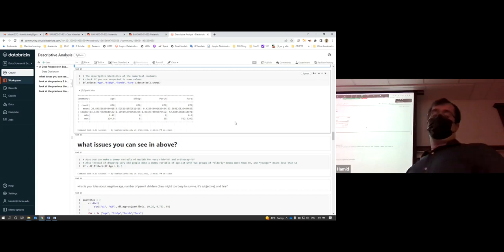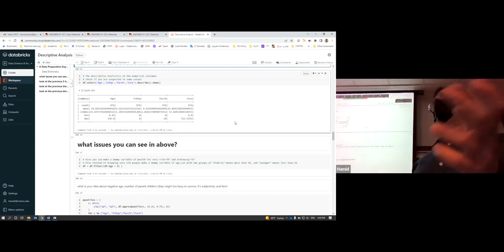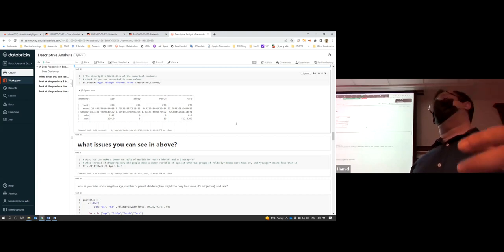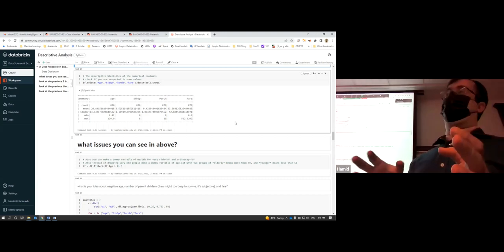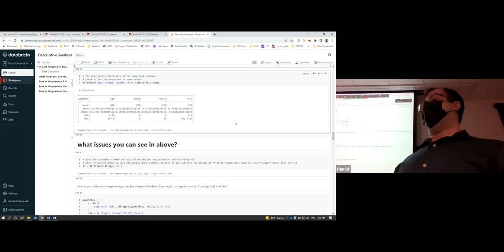So what can you do? You go back to the previous step, maybe you drop those observations. So anything you see less than 10 years old or more than 90, you just get rid of them. On top of that, this is actually good practice. Even if the information is correct, having those outliers of age might not be informative. Let's say somebody is a newborn or somebody too old, with a big bang or big noise they might die, maybe from a heart attack, or with a small change in temperature a newborn baby could die. So maybe this information is not contributing and it just deviates your accuracy.